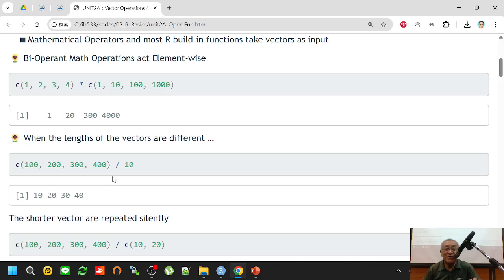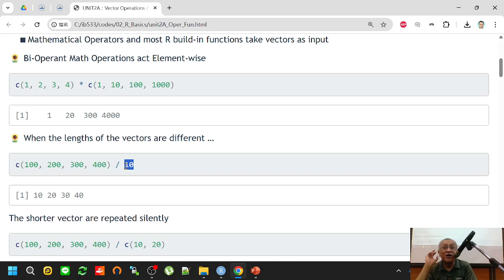But sometimes you will have a vector and a single value on the other side. What's going to happen? Yes? Would that be a simple matrix? Sorry? Matrix, M-A-T-R-I-X.